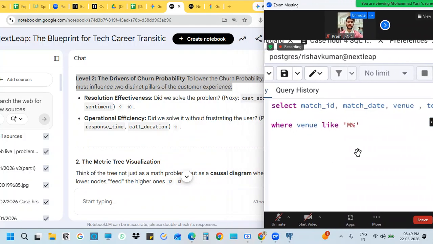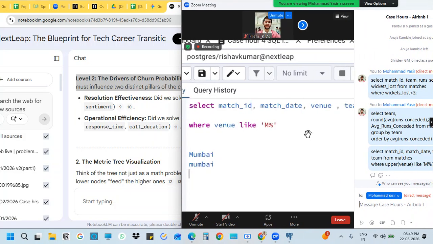For example, Mumbai is written like this. You will even see in some places Mumbai is written like this, and in other places like this, while in your data set it may be written one way everywhere. If I have a data set wherein the same value is written in different cases, then this won't return you the right answer. To overcome all that, try using upper or lower, like this. So this would be helpful.